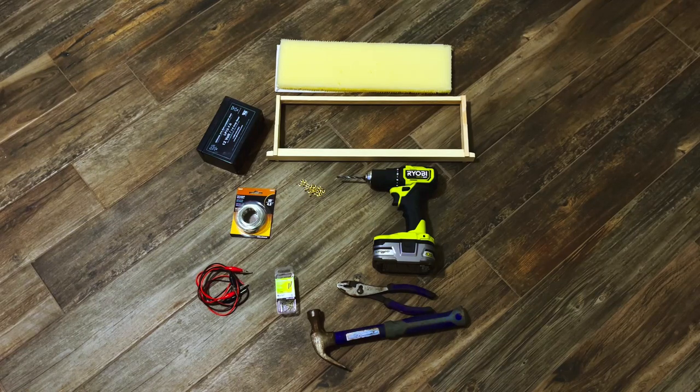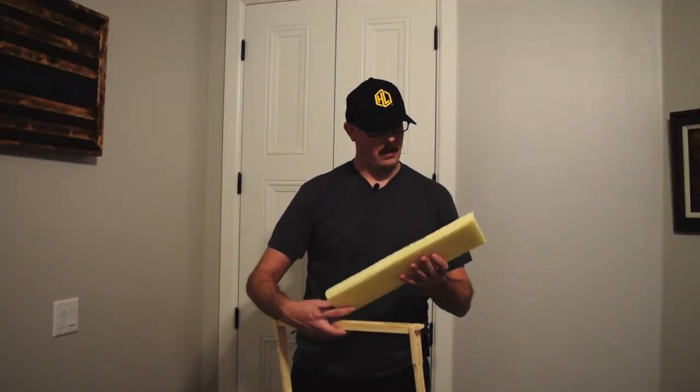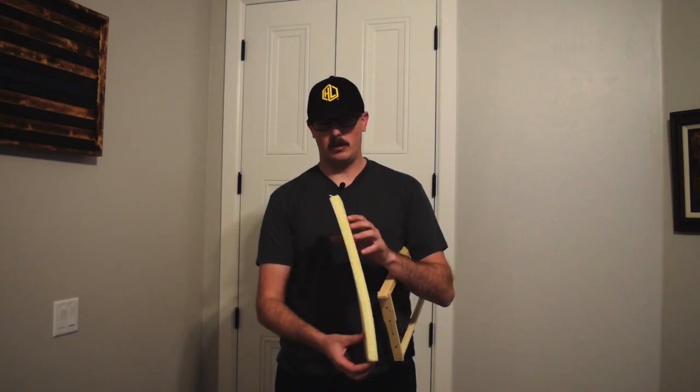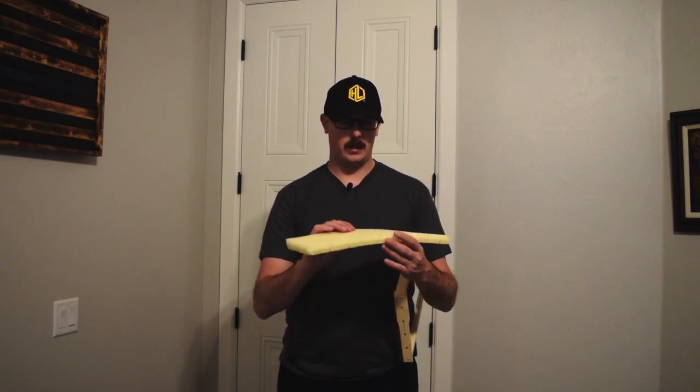I'm going to walk you through step by step and embed a Better Comb into one medium frame on video so you can see how it's done. I've got some Better Comb here — this is medium, for a honey super. I used this last year; I used Better Comb in the brood chamber and above a queen excluder in a honey super. They filled them with honey, they filled them with brood — they use this just like any other comb. I've heard some people say they don't use it to store honey, but I had no issues with that. I have a whole super full of these and they used all of them.